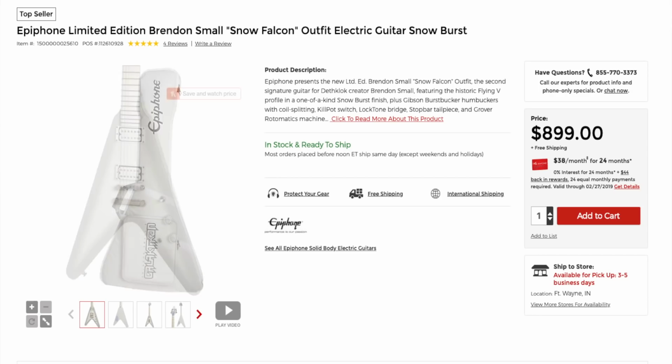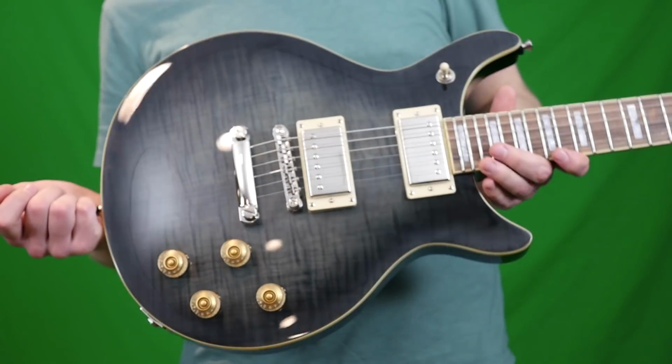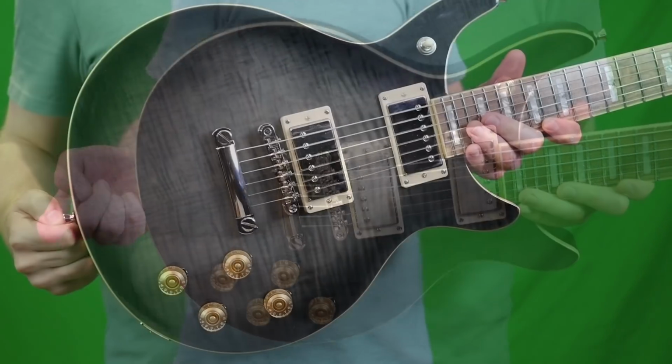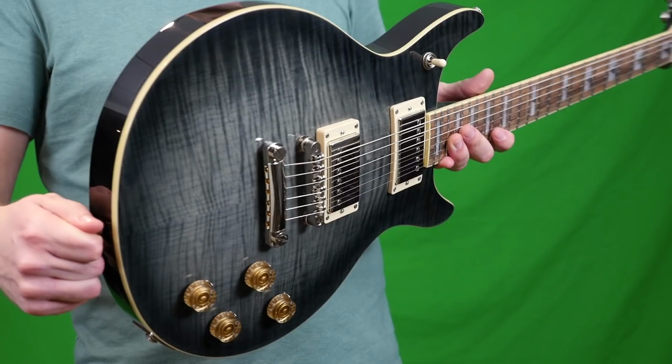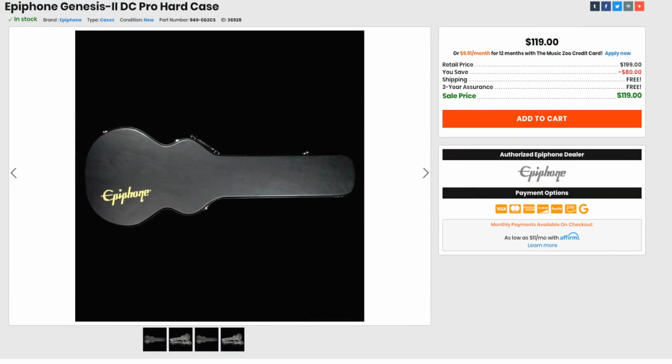You get Gibson USA Burstbuckers. It also has coil splitting and a kill pot on it. Obviously, it's a Flying V, so it's a little bit different, but I really think a lot of that price comes down to just how beautiful this guitar looks. They do sell cases separately for these at $120, which I think is a fairly okay deal.